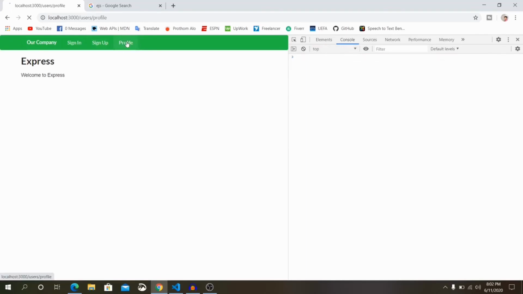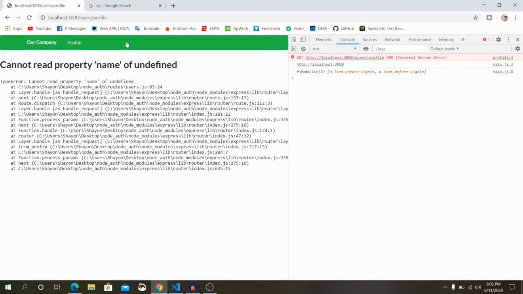Okay, this is our home page. Click on this profile page. When you click on this profile page, you can no longer see the sign in and sign up button. Ignore this error, we'll fix that later on. Okay, and in here you see the list item. These are two list items we are deleting.